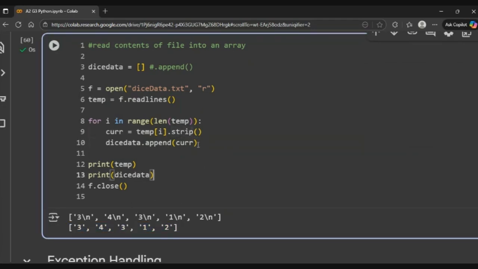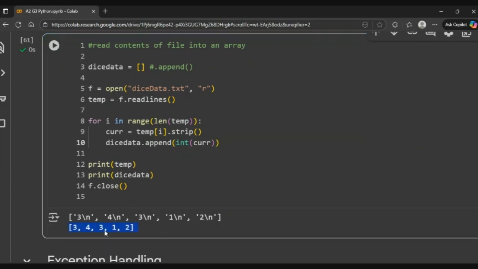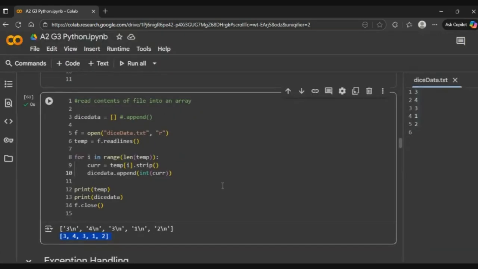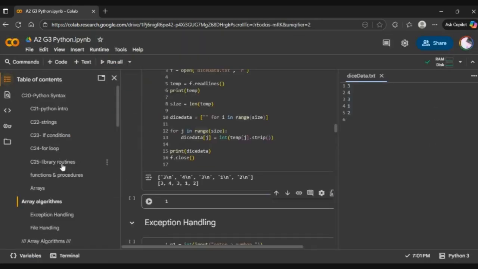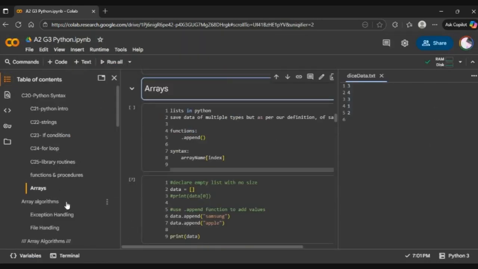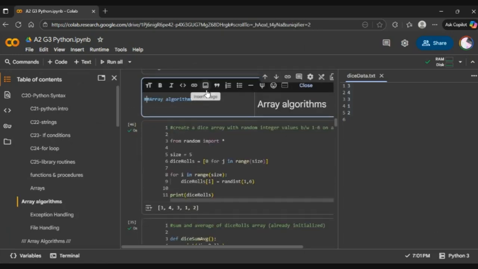और अभी ये स्ट्रिंग में, सो अगर आपने इसको इंटीजर में राइट करवाना है तो अपेंड के टाइम int कर दो एंड यू गेट द डेटा बैक एग्जैक्टली इन द फॉर्म दैट यू हैड सेव्ड इट इनटू द फाइल. सो यहाँ तक वी आर डन विद ऑल द एरे मेथड्स. यहाँ पे एरे एल्गोरिथम्स आ गए.